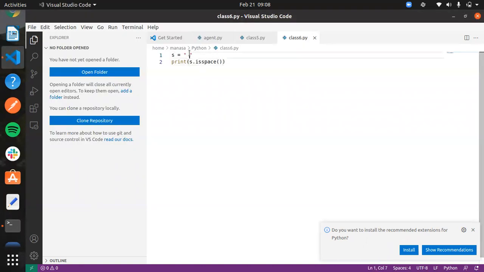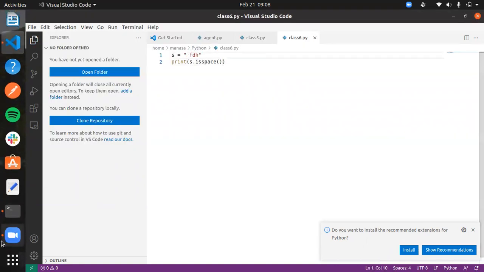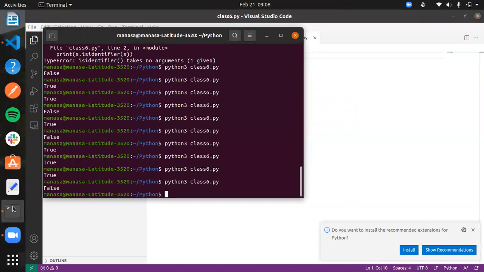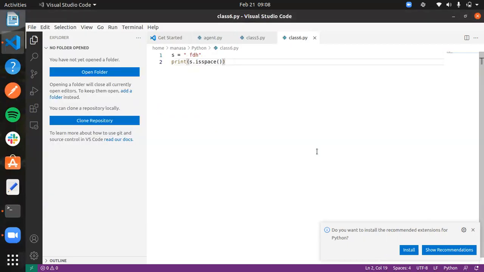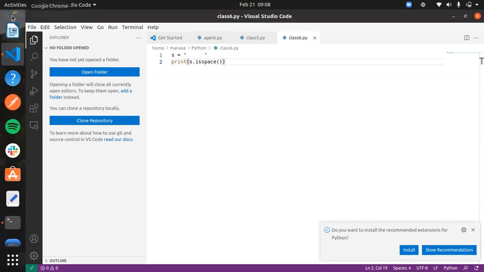But if you include any characters, it's going to return you false. Because it's going to check for only spaces, not for characters. If it contains a number of spaces, no issues. Means whenever you are checking isspace, the string should contain only spaces, not any other characters except the space.